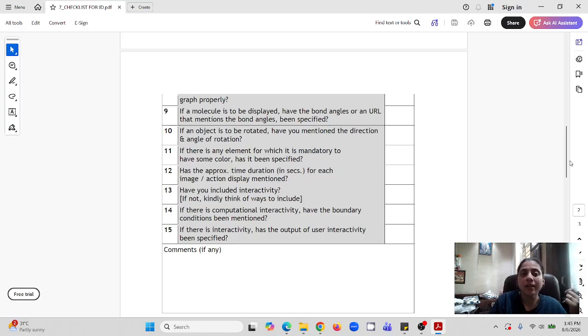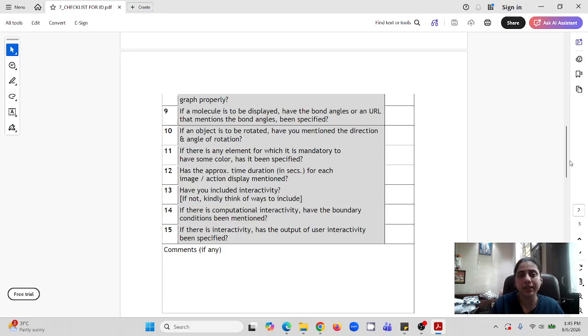So now, again, if an object is to be rotated, that is, if you're going in 3D animation, in that case, this becomes very, very crucial that you mention the angle of rotation. Otherwise, how do they do it? You have to mention every detail, also direction and angle. So if you're saying go in the north direction and show this angle, then write that also to that much detailing, say 30 degrees from base. I'm just giving random examples.